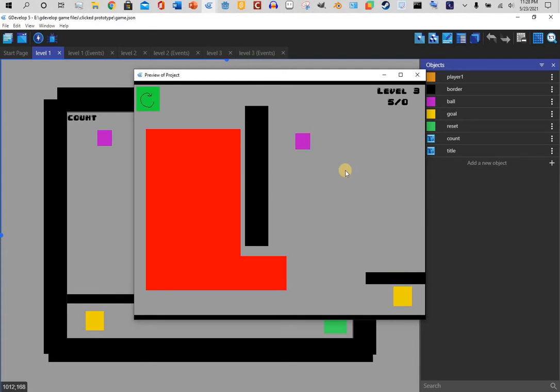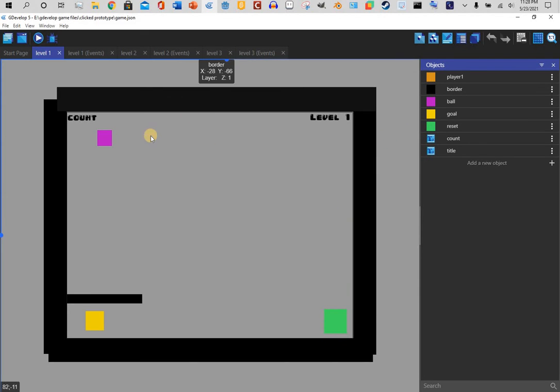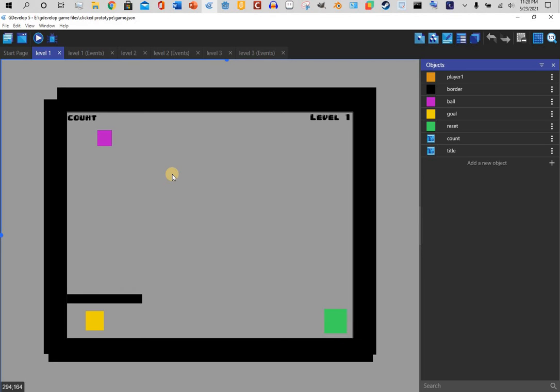There are only 3 levels as of now, and I have yet to design enemies or figure out what this game is going to be themed. I don't know much about what I'm going to theme it. I was thinking of going with a retro theme. No, not a retro theme.